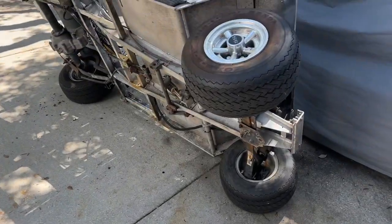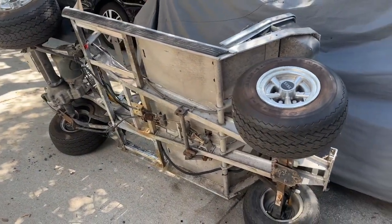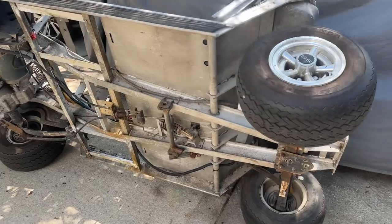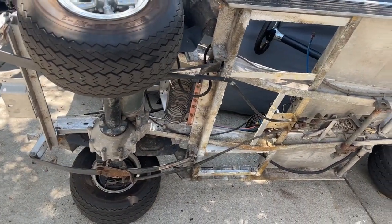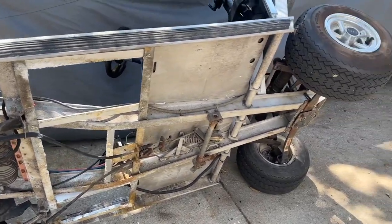But yep, this is it, guys. I just want to give you an update, show you the underneath of a Club Car DS, kind of give you the anatomy of it. And if you have any questions on the build or want to see something on the build, let me know and I will answer them.